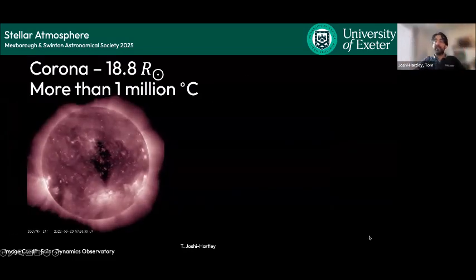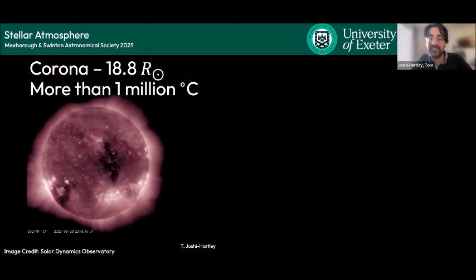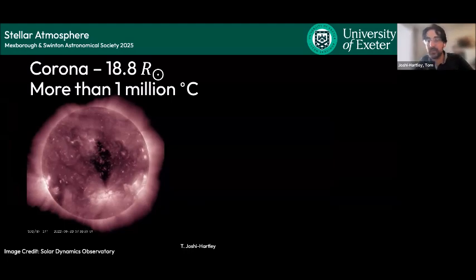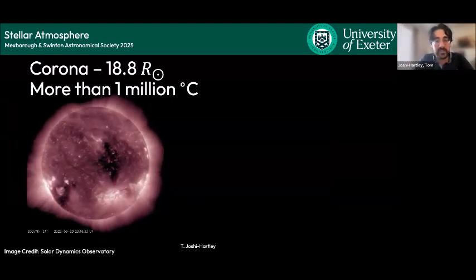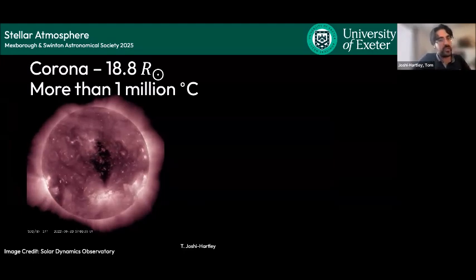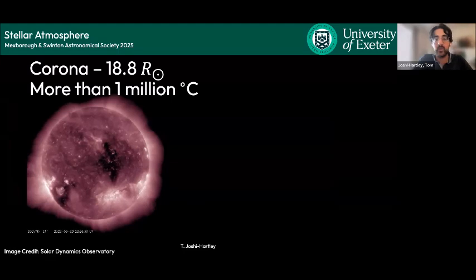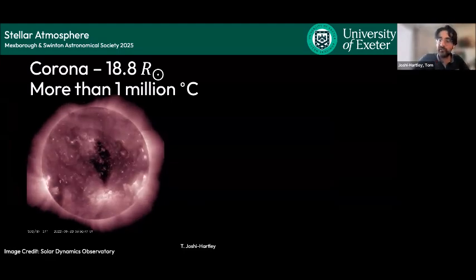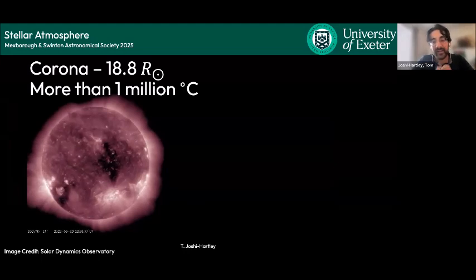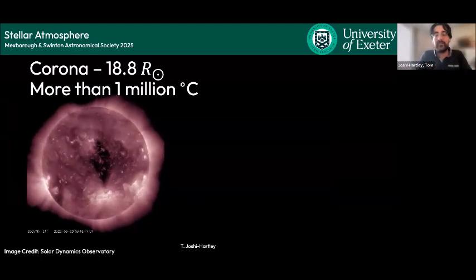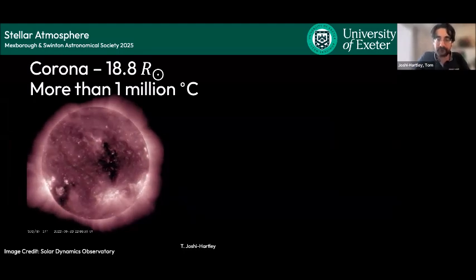If we then take another step out, the last part of our solar atmosphere, so to speak, the solar corona, which extends out to 18 or 19 times the radius of the sun. So the corona is massively extended away from the surface of the sun. It's actually hotter than the surface of the sun. The surface of the sun is about 5,700 Celsius. The corona gets up to 1,000,000 Celsius. And the methods of coronal heating are very much subject to debate. The way that the heat increases again out into the corona is not totally understood, and there's a lot of competing theories about that.